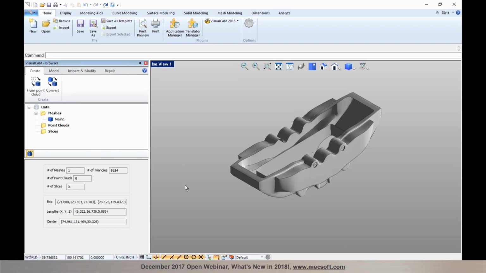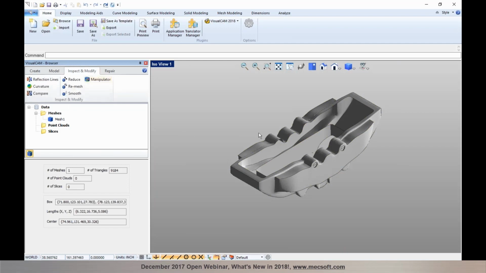So the Mesh module has a wide range of applications in here. You could be working with point cloud data, which could be generated from a 3D scanning device, and you could take the point data and convert it to a mesh, and you can use it for downstream applications, which could be milling or it could be 3D printing. We also have the ability to take a solid surface model and convert it to a mesh, so you could perform additional mesh modeling tools like mesh boolean, where you can unite meshes, do mesh subtraction, intersection of two meshes. You can also do splitting and offsetting of meshes as well, and we also have slicing as well in here. So there's a lot of tools under the modeling tab in the Mesh module.